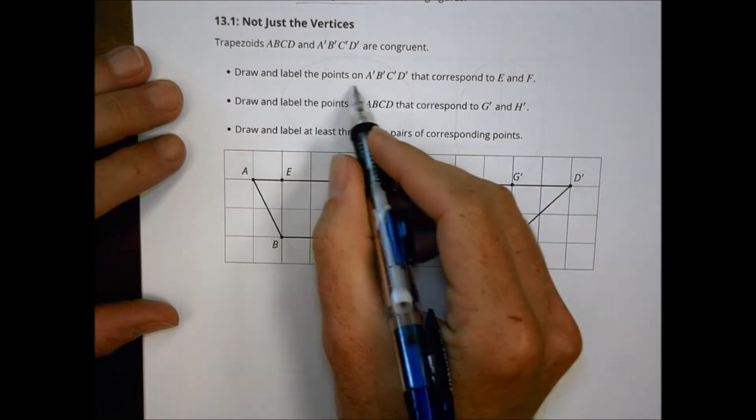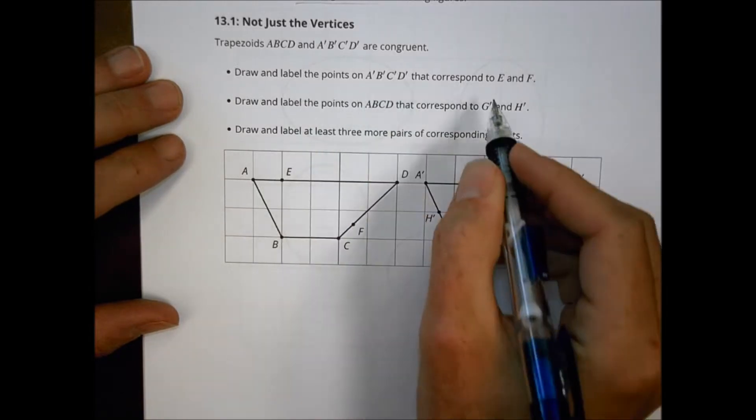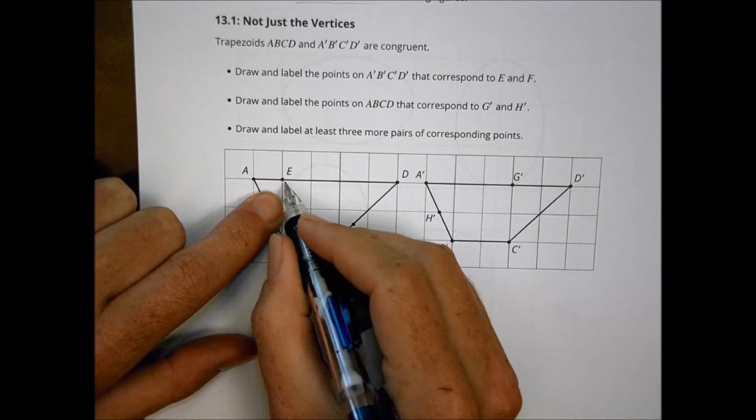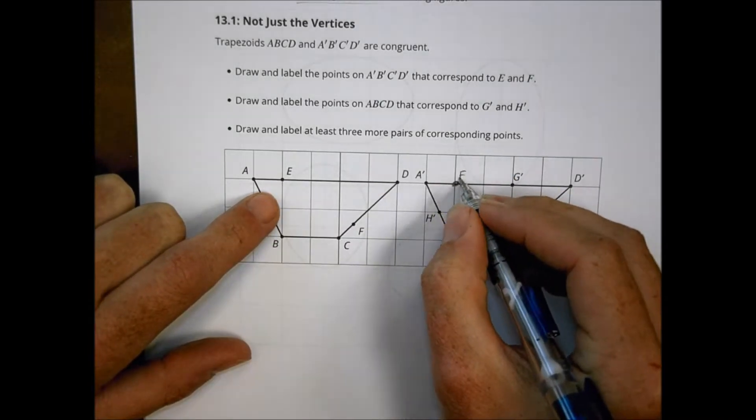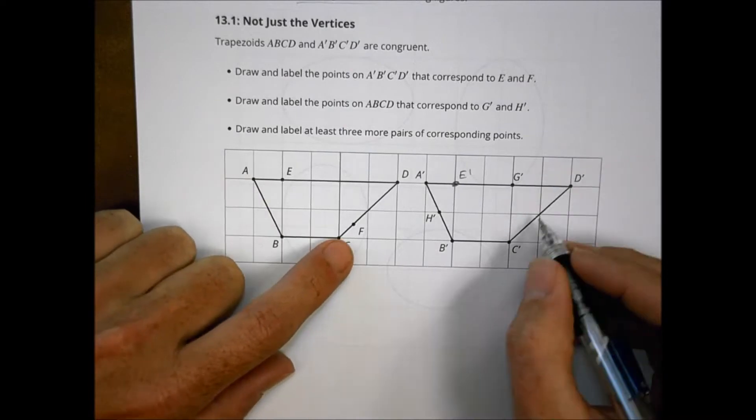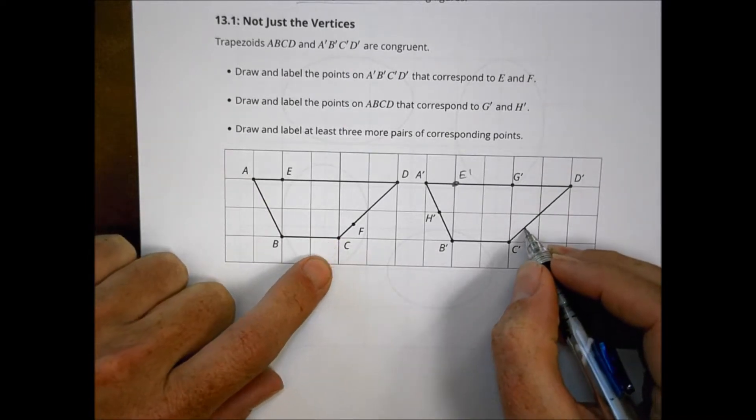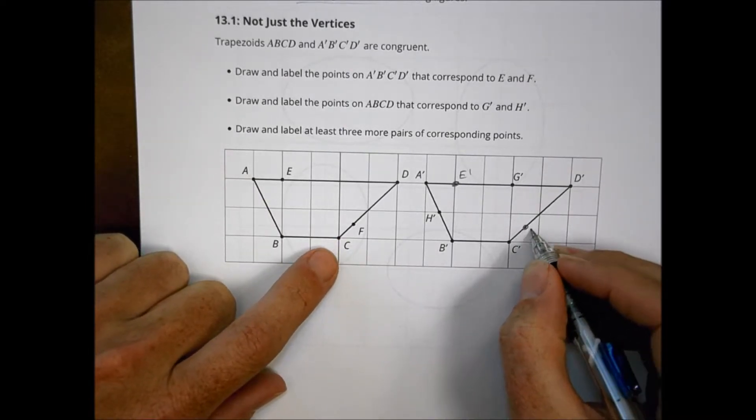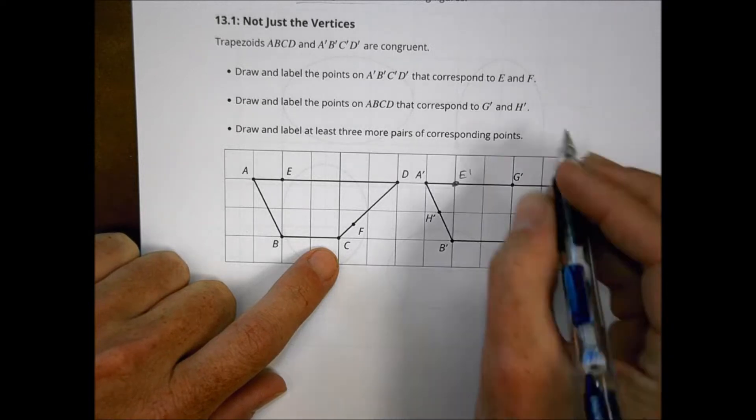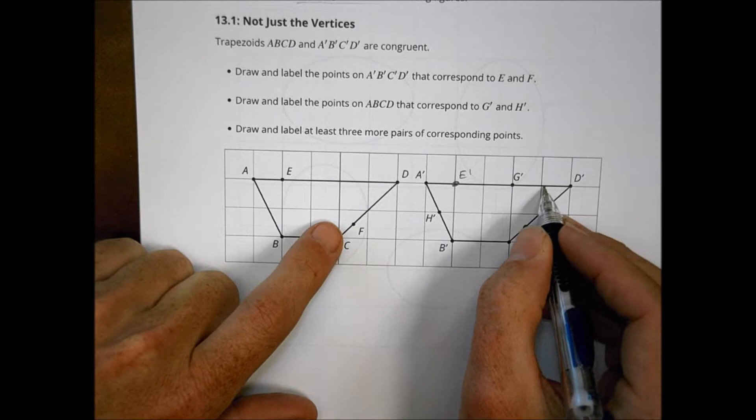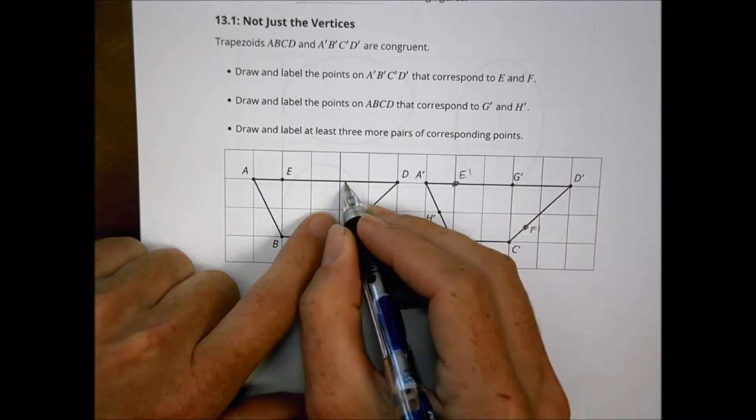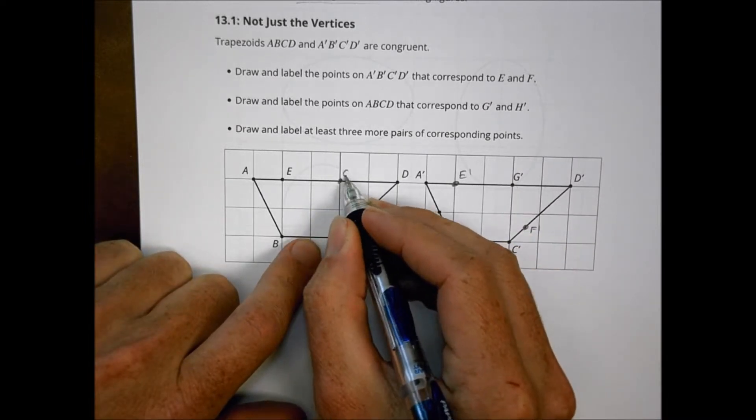You began saying draw and label points A', B', C', D' that correspond to E and F. Well, E is here, so we would make E', one away from A, right there. And F is kind of diagonal from this one in the middle point, and we'd make F' here. Then I want you to make G' to find its G partner over there. So it's two away from D, so two away here becomes G' right there.